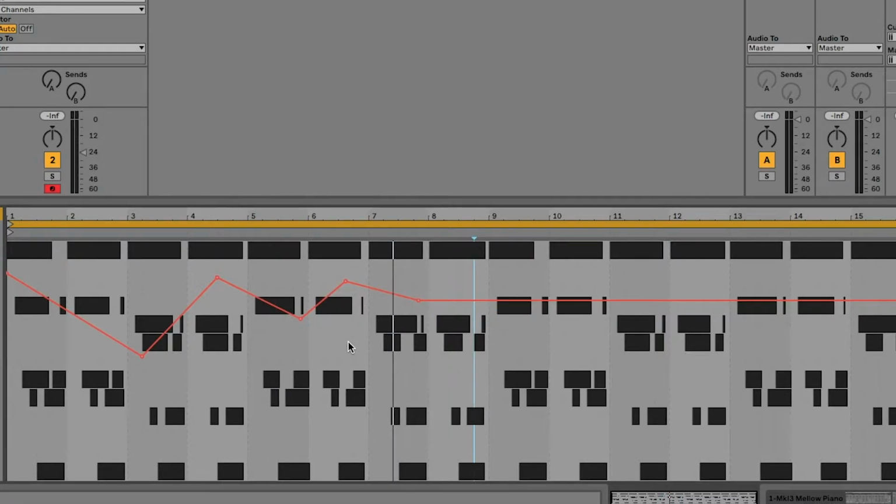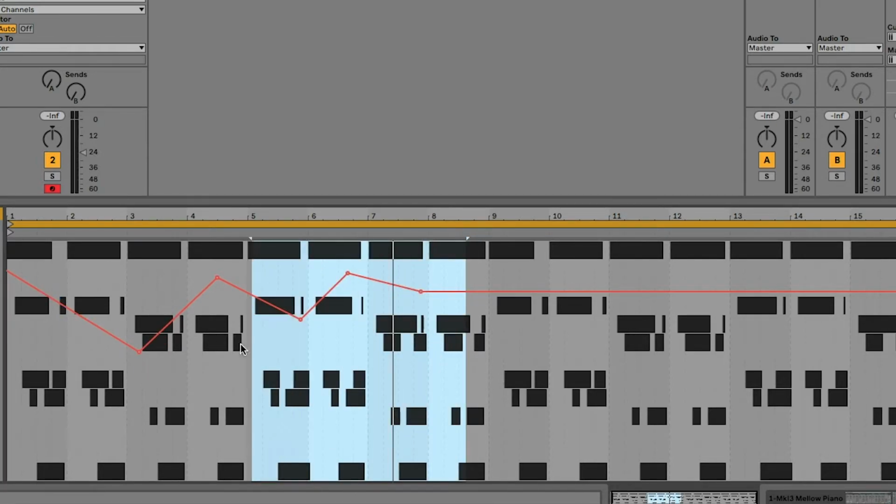I can move any part of one of these ramps by bringing my mouse close to it, and it'll turn blue. And now if I click and drag, I can move it up or down, and it'll move it to where it's attached to another point. So if I grab this last one, for instance, or the second last one, it'll move everything, including the end. Or if I grab the first one, I can also grab part of a clip and now bring my mouse close and move it this way.